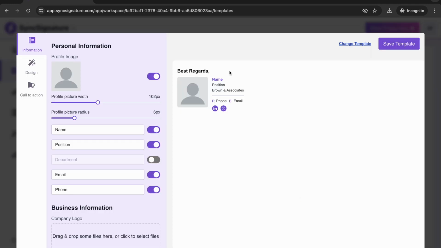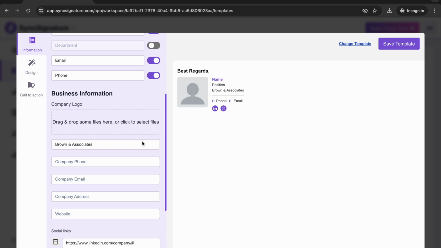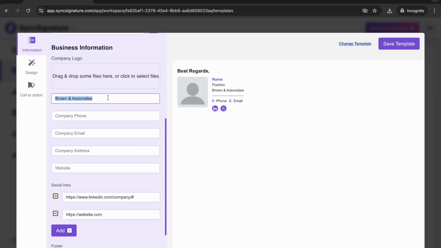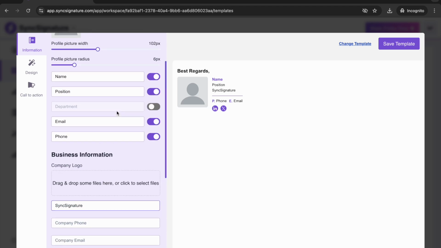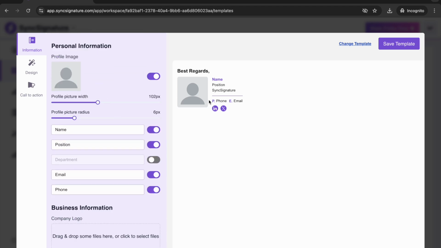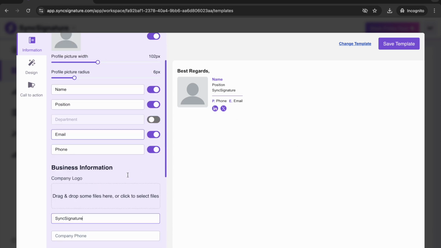So once you create a template out of a signature, it will replace all the signature's elements into variables that can be filled by teammates' information later on. So for example, name has been replaced with the name placeholder, position the same way. Company name is still the same because there are company details that will be static for this, and I can also change it from here. So if I want to make any of the changes in the template itself, I can do that from here.